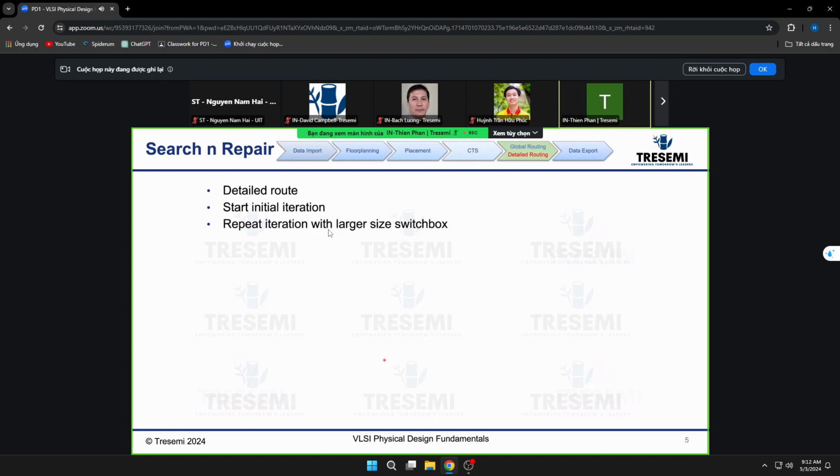That's where our experience comes in, looking at the result, right? Why do we still have DRC, why do we still have opens and shorts? So the tool is going to stop and the design comes to us, and based on our experience, we look at it and say, oh, we over-constrained, right? We added too many routing blockages. Essentially, we restricted certain routing resources to a certain area of the chip.